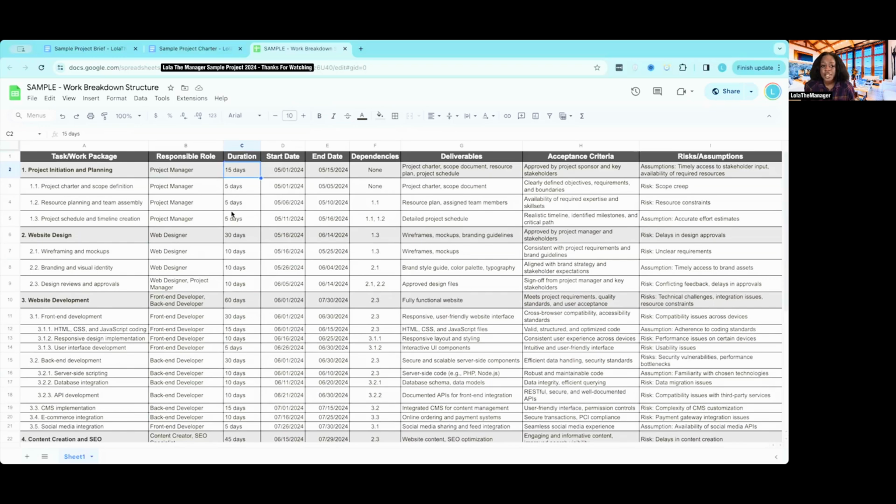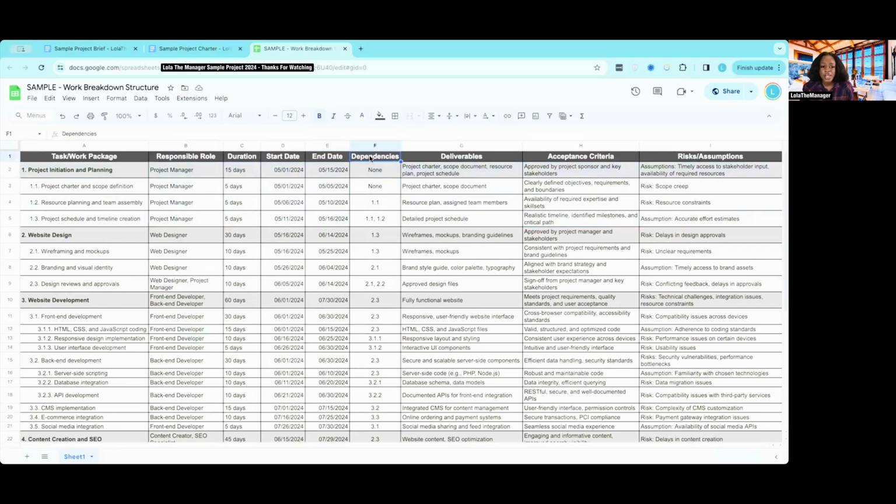Once you figure out if it is feasible, then you can see how that plays into our full start and end dates. So we know as a whole, it's a duration of 15 days, but there are 3 things that need to get done. Each of those things takes a certain amount of days. So we're allocating 5 days for each of those. And as you can see, the date changes for that, but it all falls within the initial start and end date. So I hope you guys are following along.